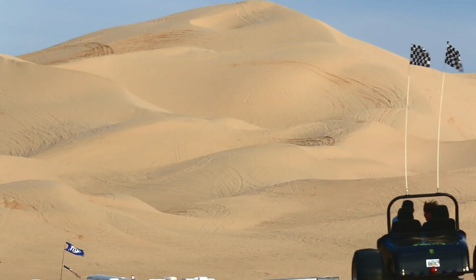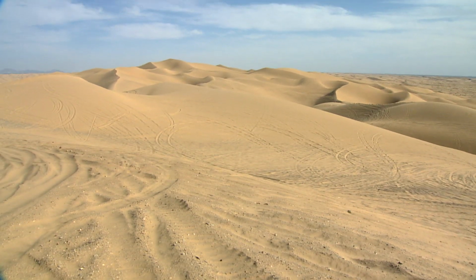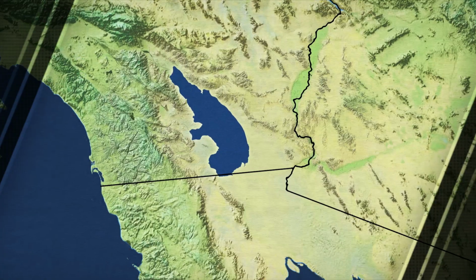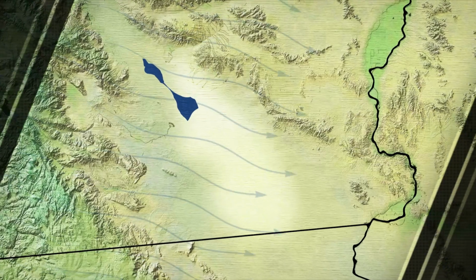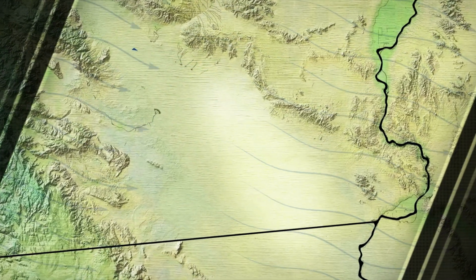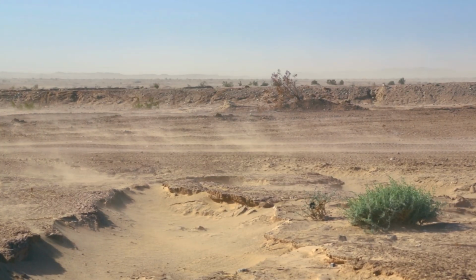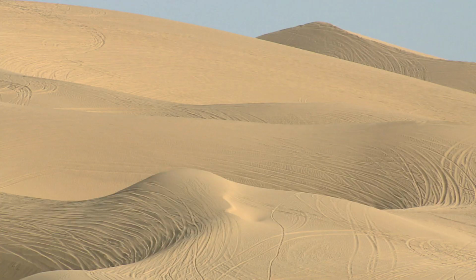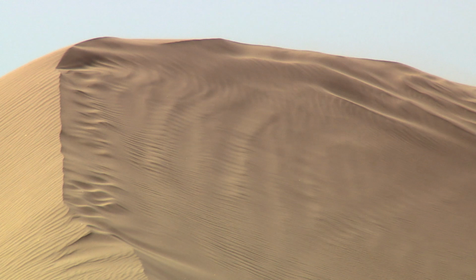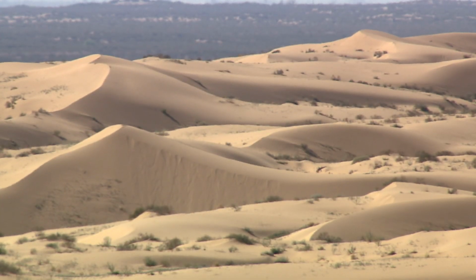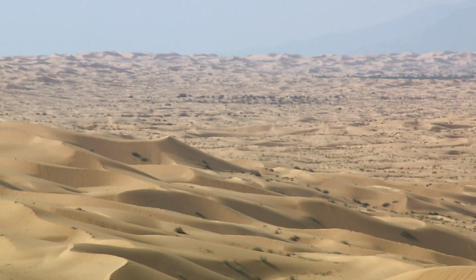Reaching heights of 300 feet or more, the dunes are essentially a massive accumulation of sand that once belonged to the beaches of ancient Lake Cahuilla. After the lake evaporated, sometime around 1600, prevailing northwesterly winds gathered the sand along the southeastern side of the Salton Sea. The sand, a product of eroded rock across the desert floor, has collected into a variety of shapes and sizes due to various wind patterns over time. This has resulted in several distinctly different types of sand dunes across the vast Algodones field.